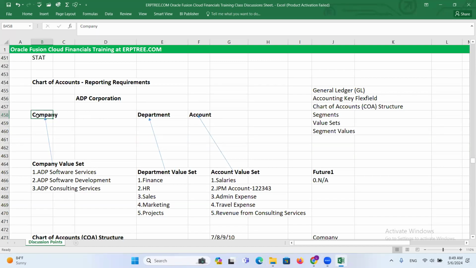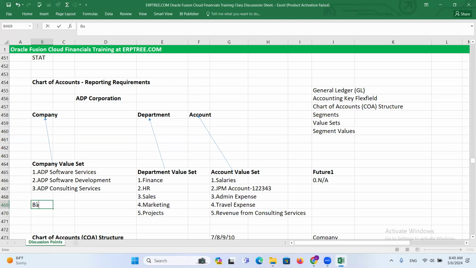When I call the company a balancing segment, how am I calling company as balancing? I'm assigning the primary balancing segment label, and based on the label I'm calling it. When we call this a company segment, these are the company segment values. When I call it a balancing segment, the values I should call balancing segment values. That's it, no secret.